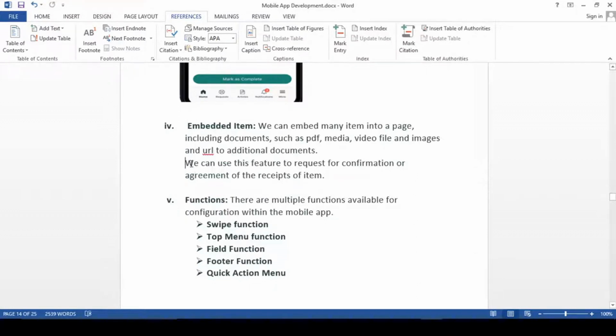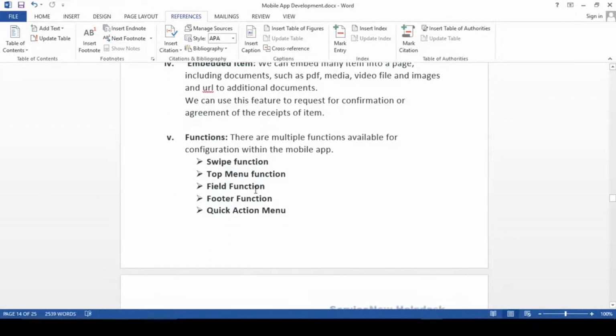I have written down as per my experience, I can say we can use this feature to request confirmation or agreement of the receipt of an item. So for this confirmation or agreement, you have to display a PDF or a video. If you want to play it over there, you can do so. So this is also a cool feature ServiceNow is giving.